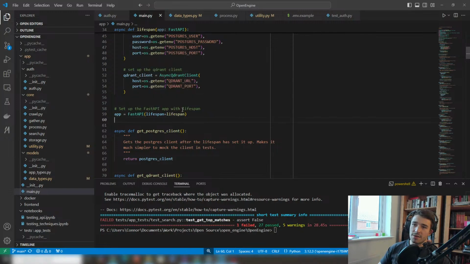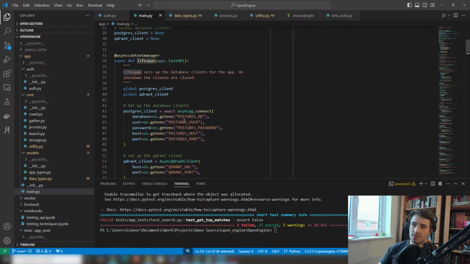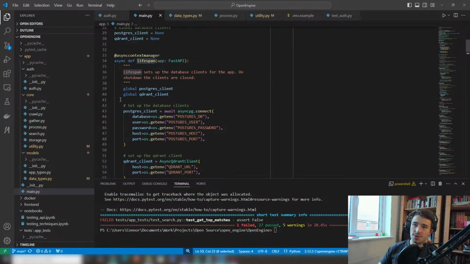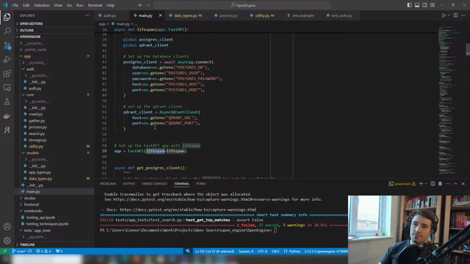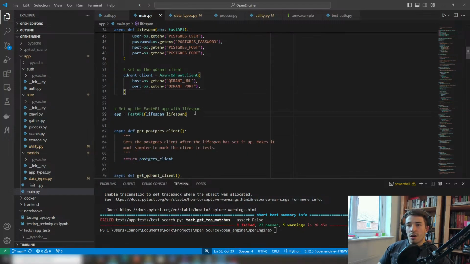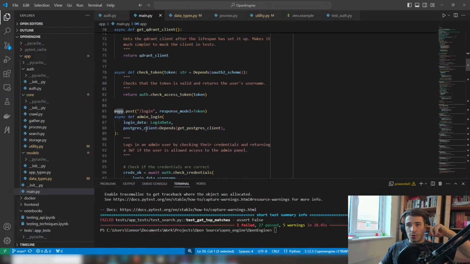And I'm giving it a lifespan parameter, which is just information about what I want it to do on startup. And then you can also have yield in here, and then write what you want to happen on shutdown. And it gets put into this variable called app, and then I can use app to write my endpoints.